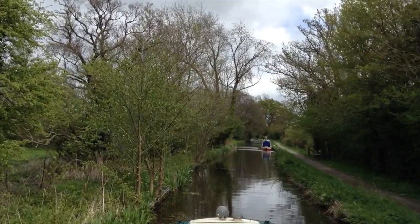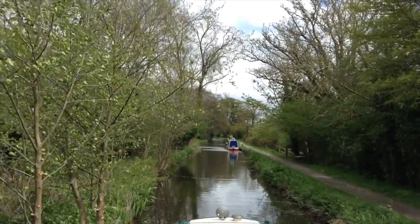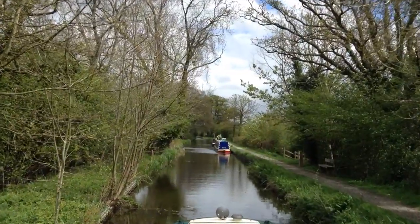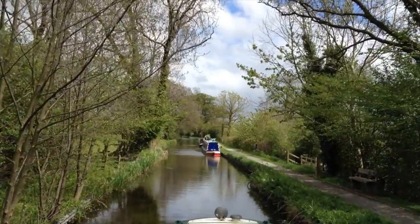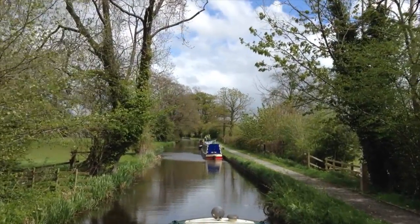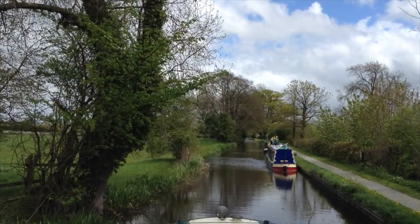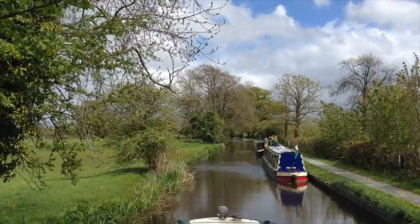That was a very good first lock experience to have, because it really threw you in the deep end with actual boats around. You've got that thing of there's people watching, so you can't take the amount of time I often take when I'm doing them on my own. Most people would come and give you a hand anyway, but you would definitely be stacking up a good queue doing them single-handed — it does take me 20 to 25 minutes a lock on my own sometimes. It was a good job we pulled up that day, because even with both of us it was quite a task — a good long endurance piece. Imagine that on your own; it'd really be tough.